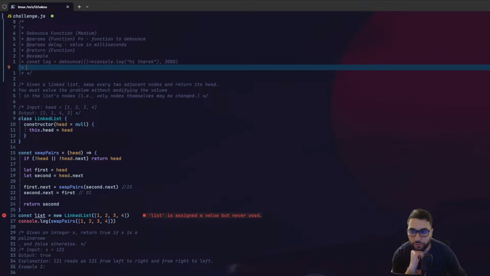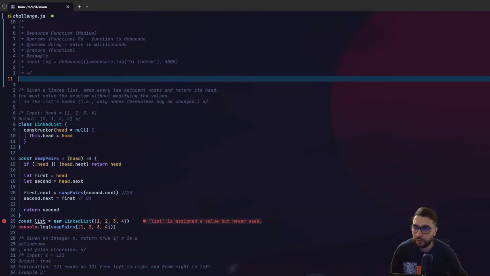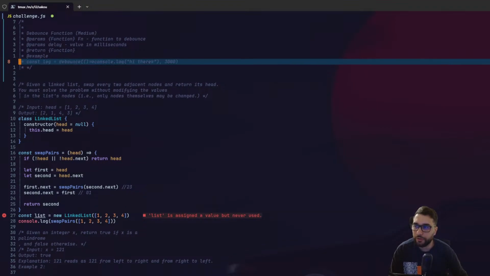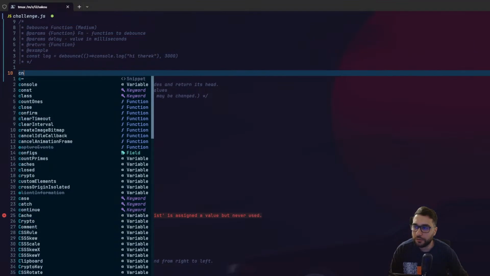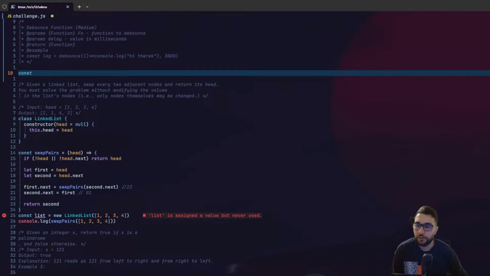What we are going to do here is just write that debouncer, and we are going to write it in a way that is kind of awesome. And we also need to know how debouncers work, right? So you can come here and start actually working on your debouncer. Now we will finish with this JSDoc part. I just put it there for you guys to know that you can create it like that. But this is how you create a debouncer.